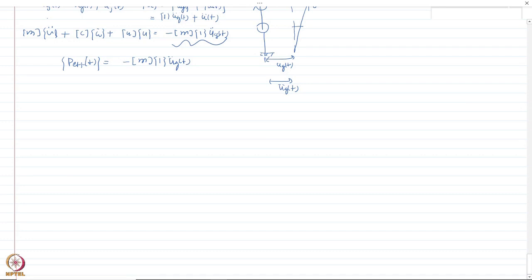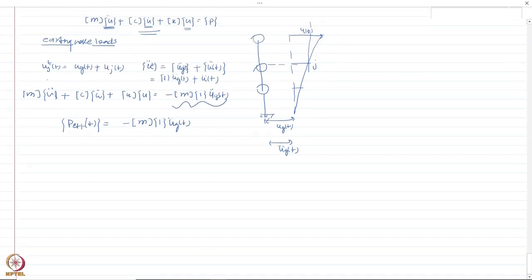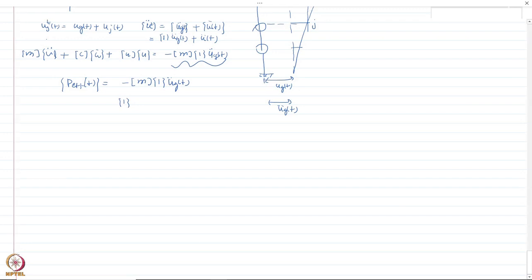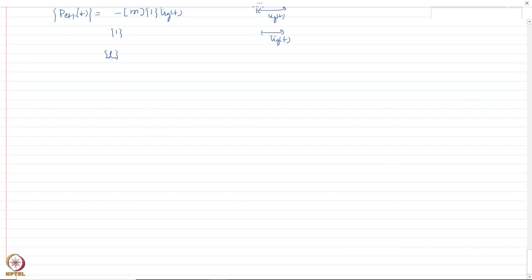Okay, all right. Now, one thing to notice here is that in this case, my degrees of freedom were in the same direction as the ground excitation. Now it might happen that my degrees of freedom might not be defined in the same direction as the ground excitation. In that case, this quantity that I get here, 1, or the unity vector, might not actually be unity. And then in that case, we represent it as an influence vector, which is denoted as L, and which basically represents the relationship between the direction of the ground motion and the direction of the degrees of freedom. Okay, and I'll give you some examples to show what I basically mean by that.